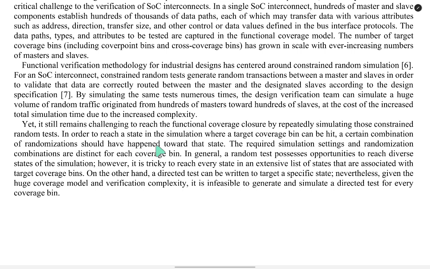In general, a random test possesses opportunities to reach diverse states of the simulation. However, it's tricky to reach every state in an extensive list of states that are associated with the target coverage bins. On the other hand, a directed test can be written to target a specific state. Nevertheless, given the huge coverage models and verification complexity, it's infeasible to generate and simulate a directed test for every coverage bin.